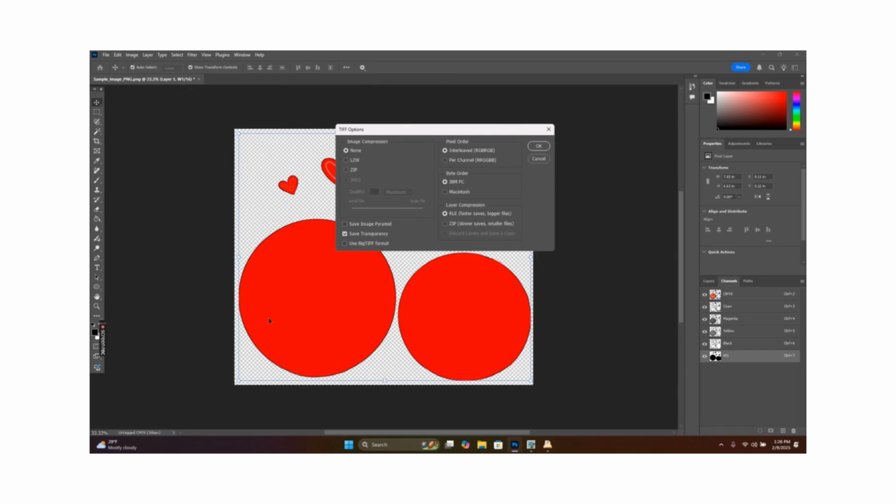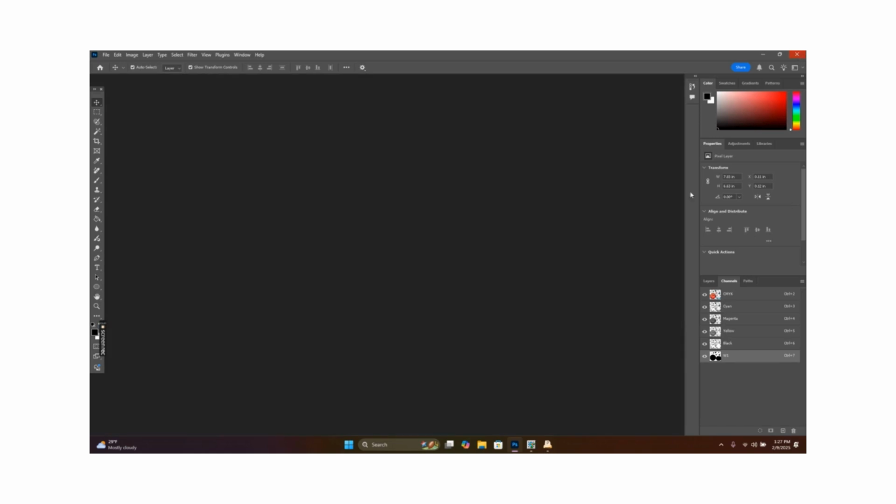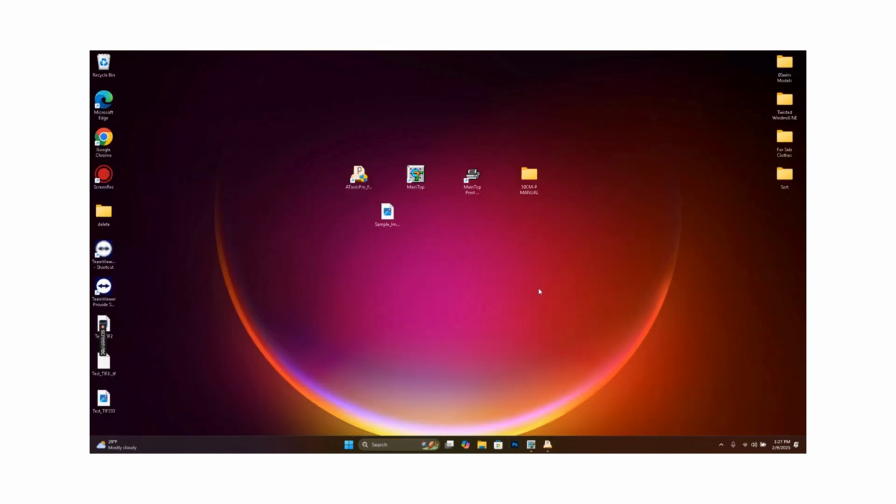Since our background is transparent, we obviously want to keep that. You need to make sure that Save Transparency is checked. If you do not, it will print a box around your whole file that will either be white or black, and we definitely don't want that because that's going to waste a lot of ink. I never mess with these ones over here. I never mess with image compression. They should not be that big of files. So we can just click OK. And we are actually done in Photoshop right now, so we can close that.